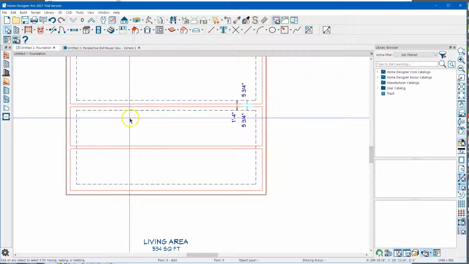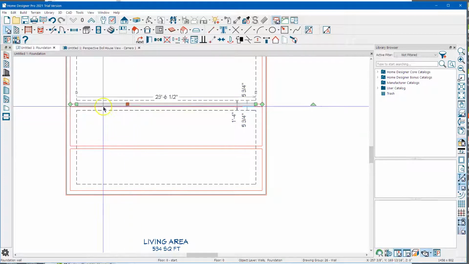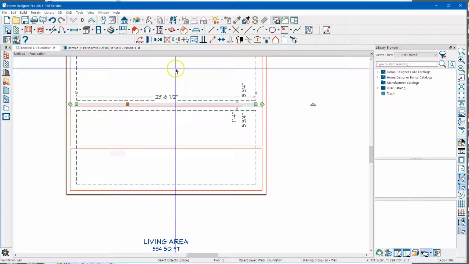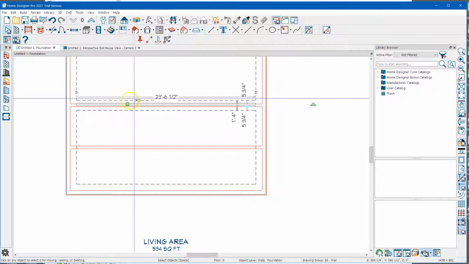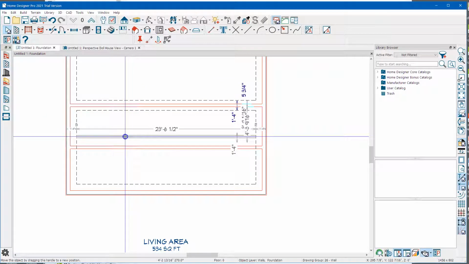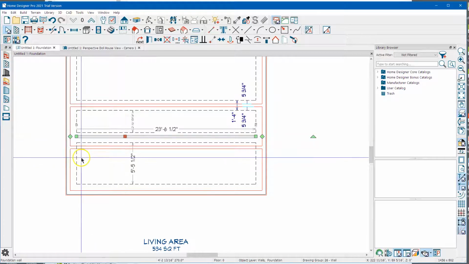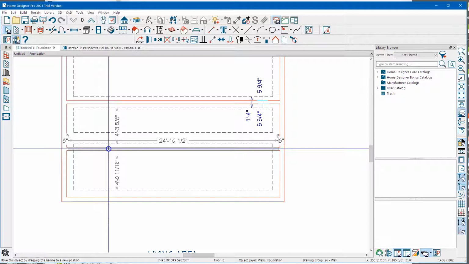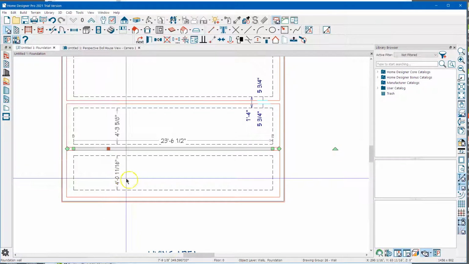And so there's our other wall. And so I'm going to take this wall and I'm going to copy it, drag it over to where it looks close, and then align it.